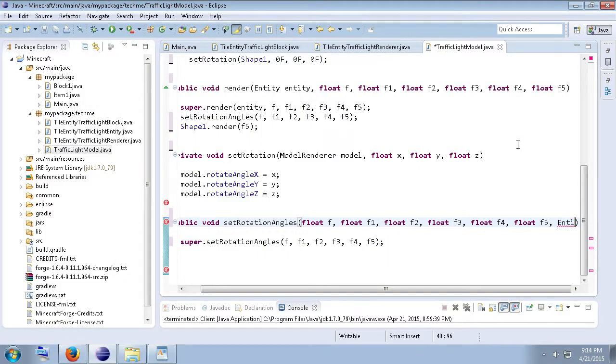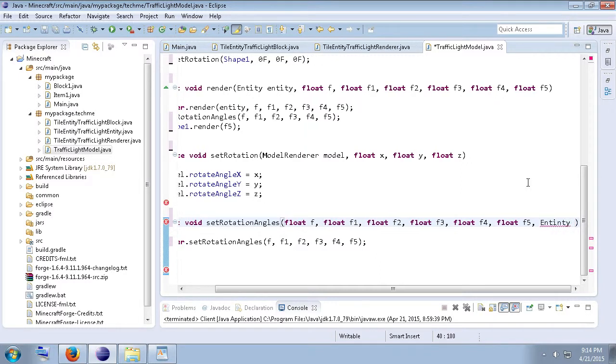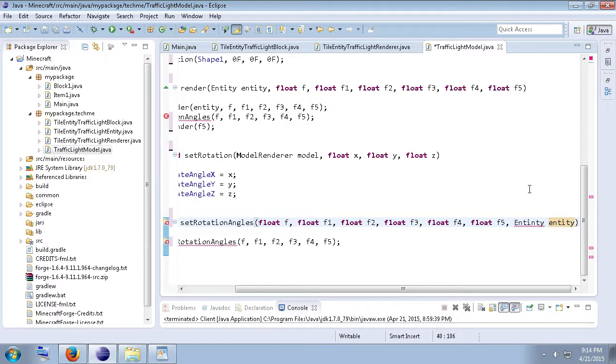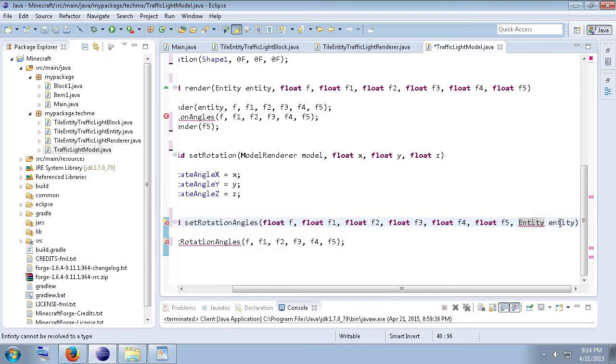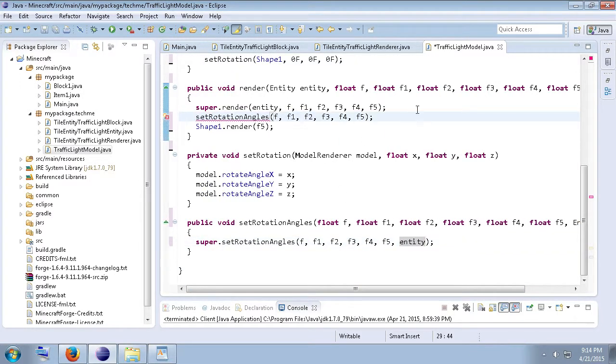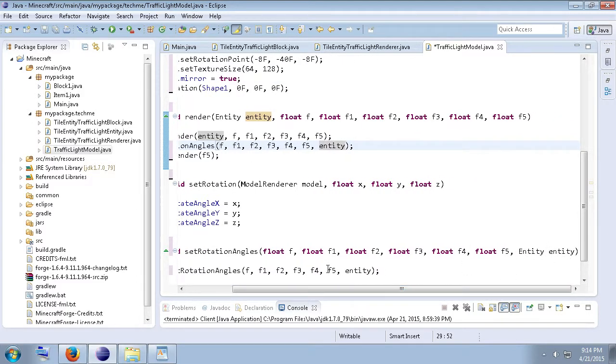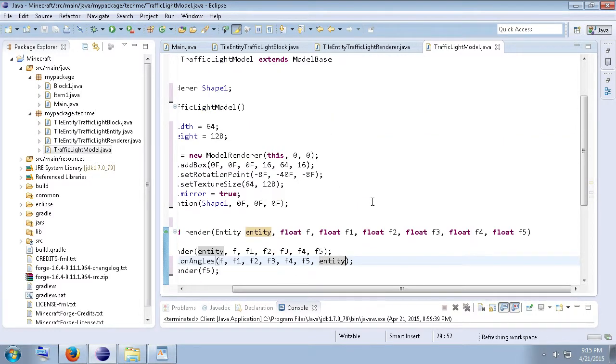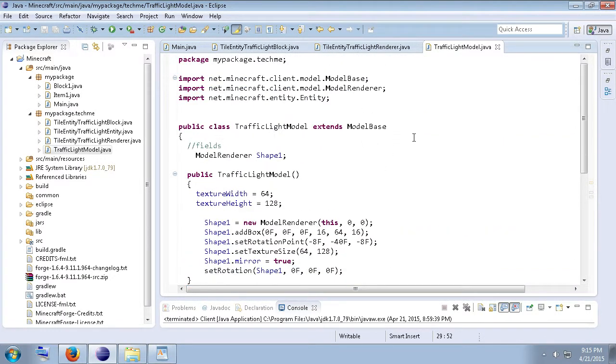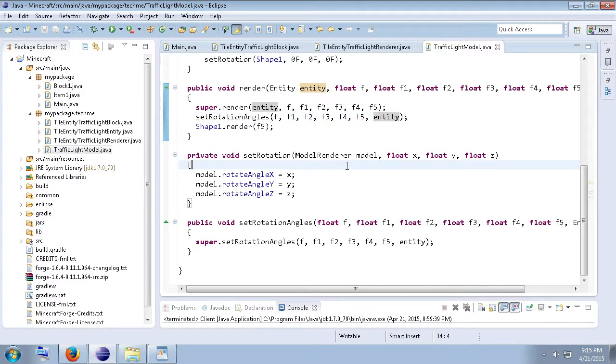Where's my code? So here, entity, and then init. They spelled init wrong here. And then we need one here. And then it brings it up to here, and I think we just need one here. And I think that's it. So we have to add 1, 2, 3, 4 entities altogether. Let's Control S this, save this. Okay, so now our model should work.